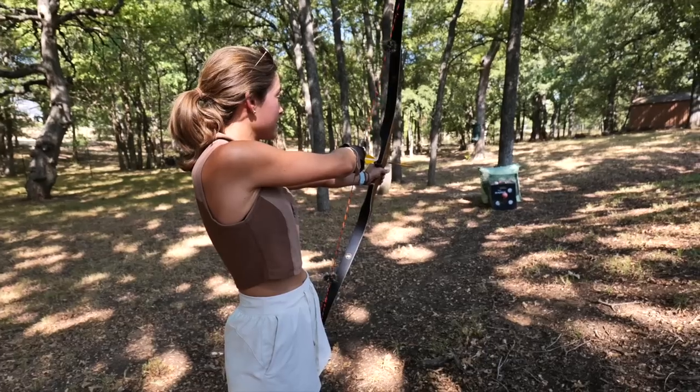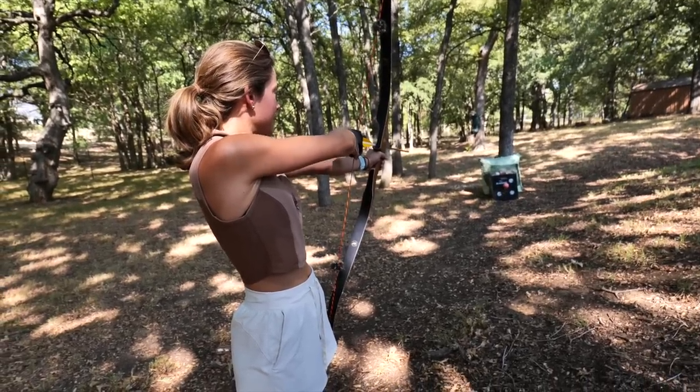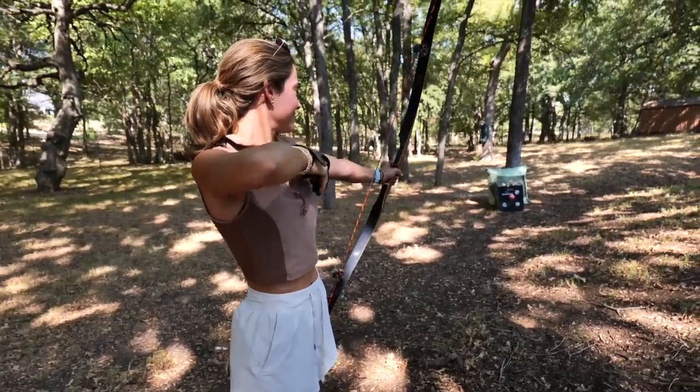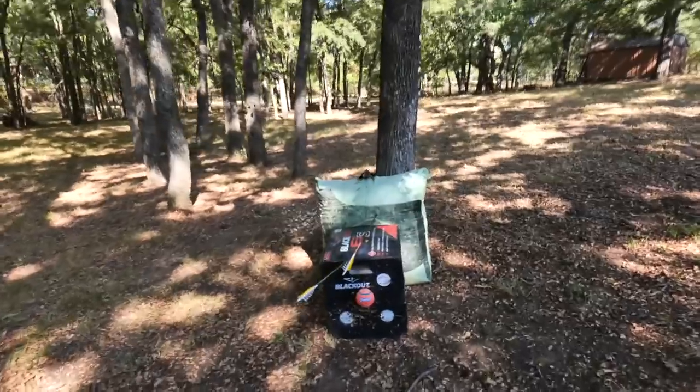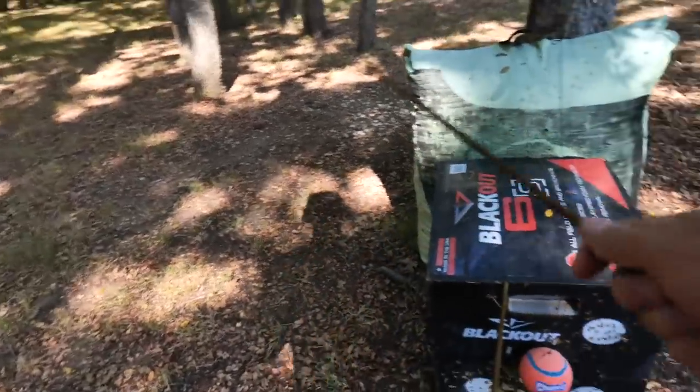Okay, so aim first and then... Yeah, aim first. Yep, get it on there. And then hold that shoulder steady. Okay. Ooh, you had a little pop on that one. I know, that's why I said aim lower than you think.